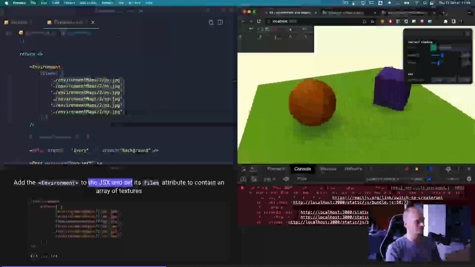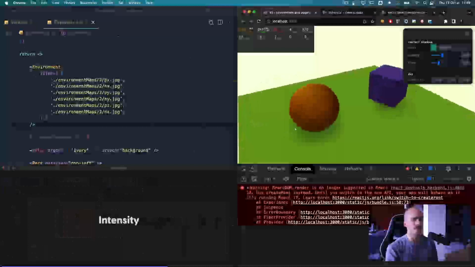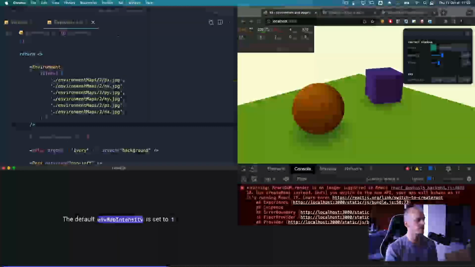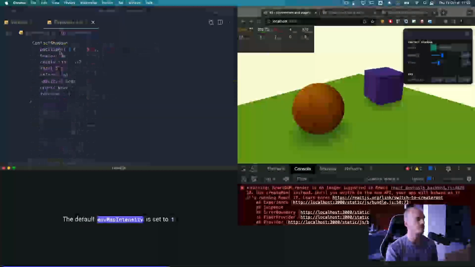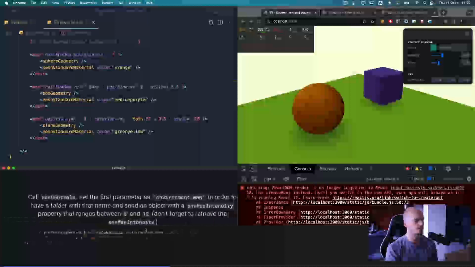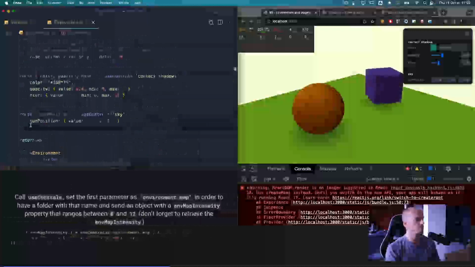It's already working. Great. We can change the intensity because right now the only thing that is lighting our scene is the environment map. Remember that we removed the directional light and the ambient light. So we need the environment map to be stronger. And we can do that with the envMapIntensity, which is by default 1. We have to improve this one. Because this one has to be set on each mesh. So where my mesh is, right here, we need to set the envMapIntensity on each mesh. So it's a bit messy. If we want to tweak it, it takes quite some time. So what we're going to do is add it to Leva. So let's go. We're going to add a new useControls.